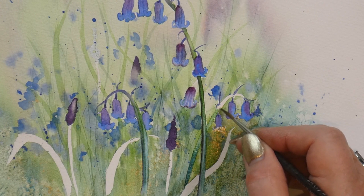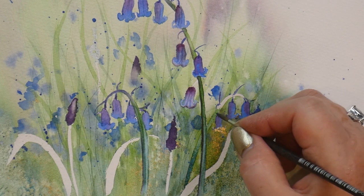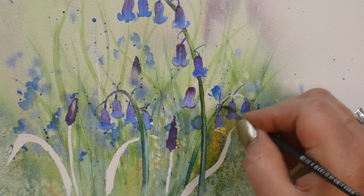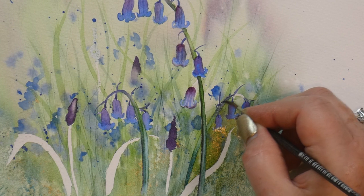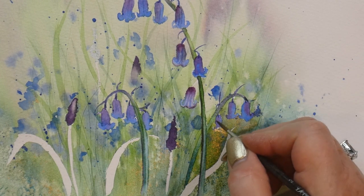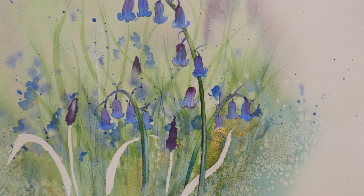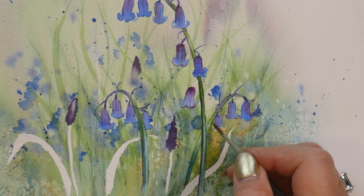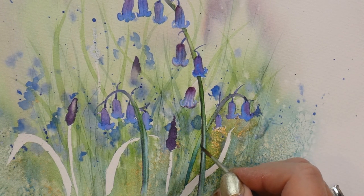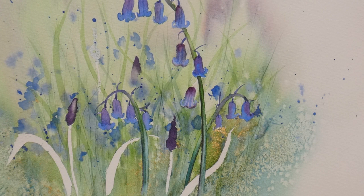And then I'm going to start with the Muck Off the Palette colour to pull it up through this area here. It's terrible, isn't it, calling a paint muck off the palette, but you know what I mean. And then I want the darker edge down below, so I'm going into my Moon Glow, pull that through there and right through there. And I don't have to do anything with that because it goes down behind this leaf.